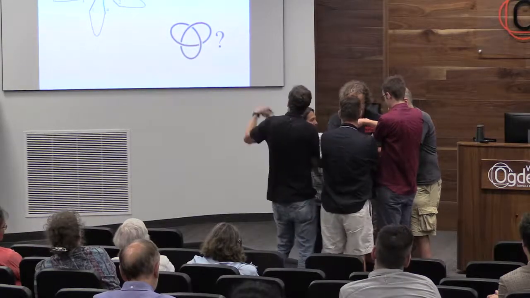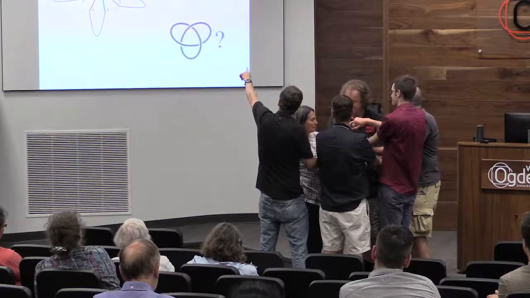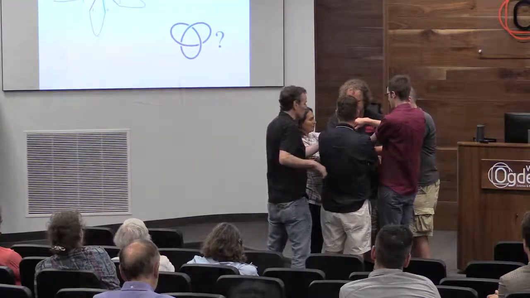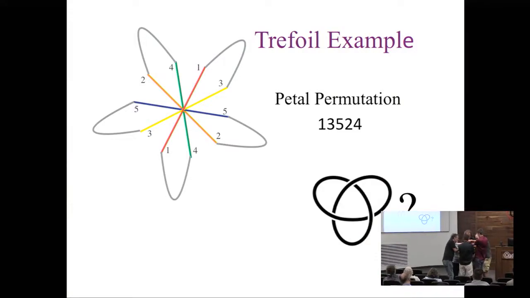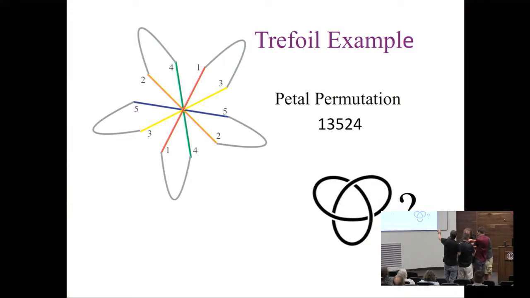Okay, so 1 goes to 3. Now 3 goes to 5. So we're going to take your other hand here and go all the way to the bottom. 3 goes to 5. And then Jason, you are, I did 3 goes to 5. 5 goes to 2. So you're going to go to 2. Good. And then, all right, so 5 goes to 2. And then 2 goes to 4.